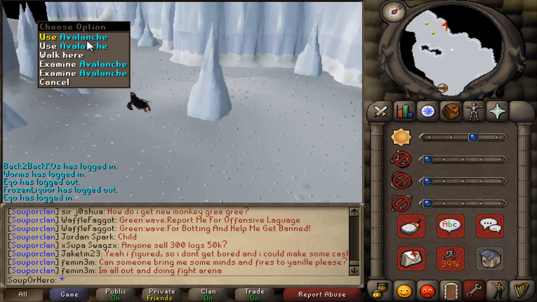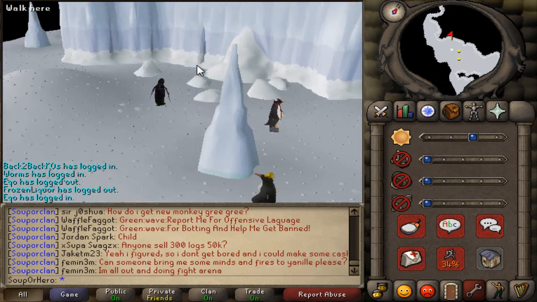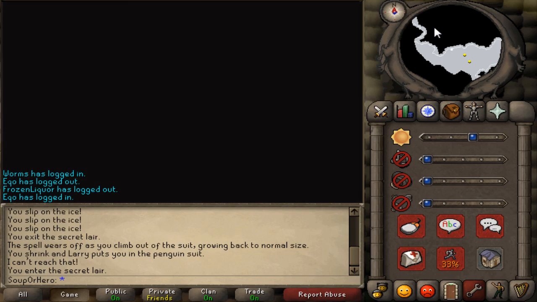Again, you have to stand to the side of it. You cannot just click enter, as it will say you're too far away. Click right on the side right here and then click enter.